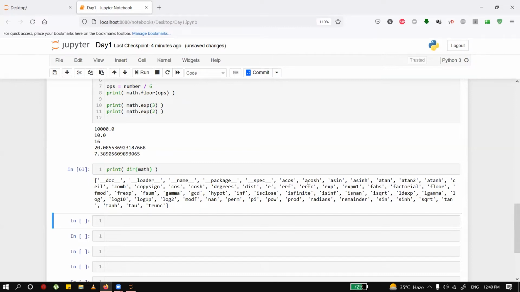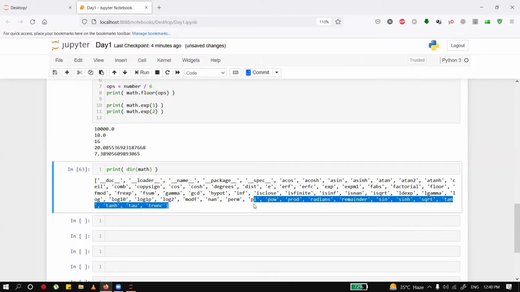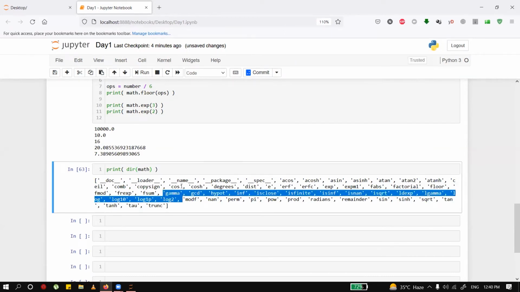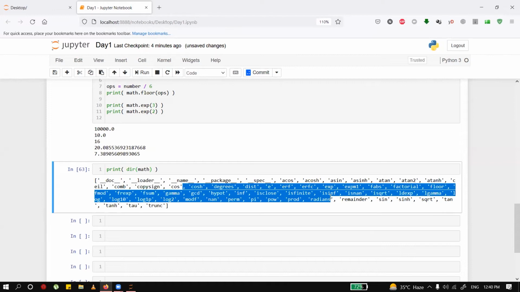In the math you can perform cosine, sine, these trigonometric operations. You can go with product, pi value, and log, gamma. There are so many things you can perform with the help of math.